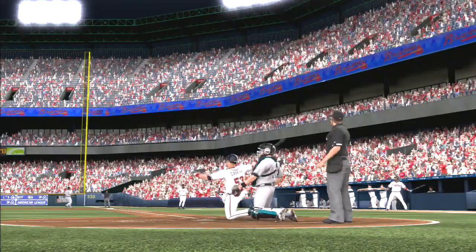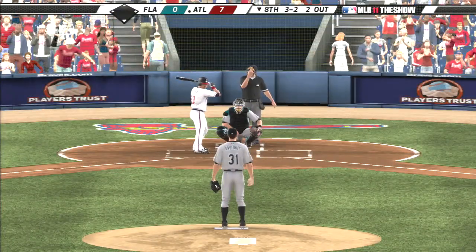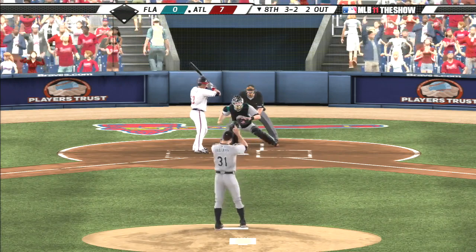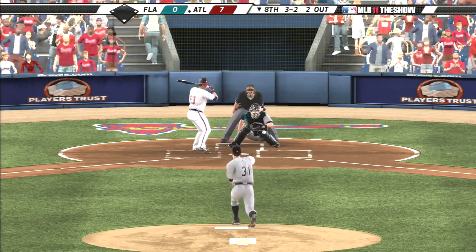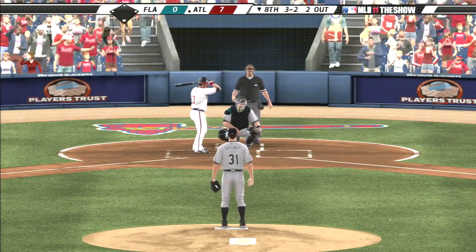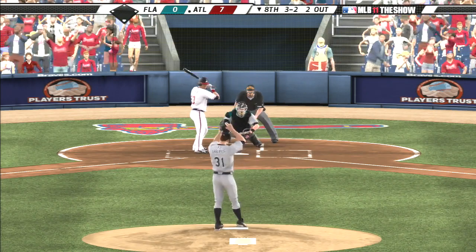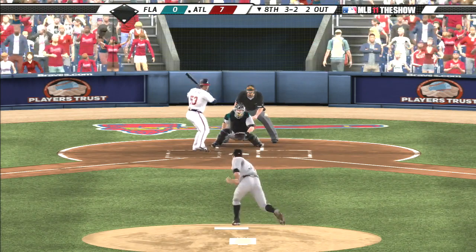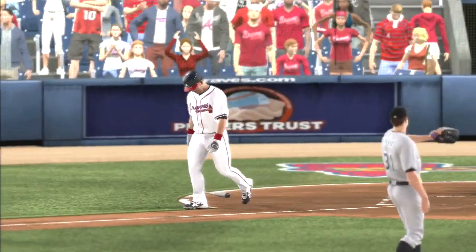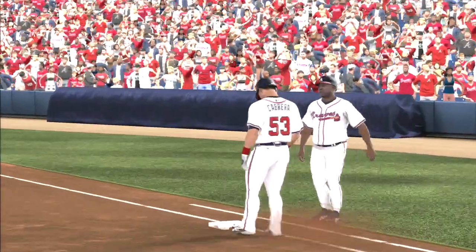Swinging, a ball hit well to the right side, but this will get into the crowd. And he just does manage to fight this one off as it's fouled away. 8th pitch of the at-bat coming up. Sinker misses, ball 4. Yeah, and that won't be lost on his teammates. That was a great at-bat.